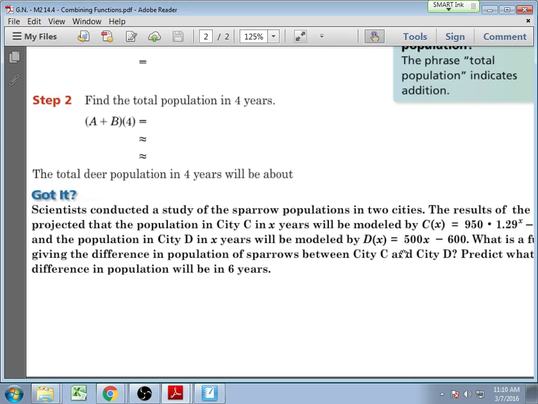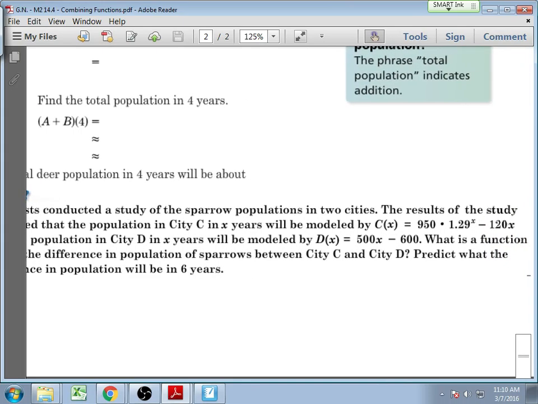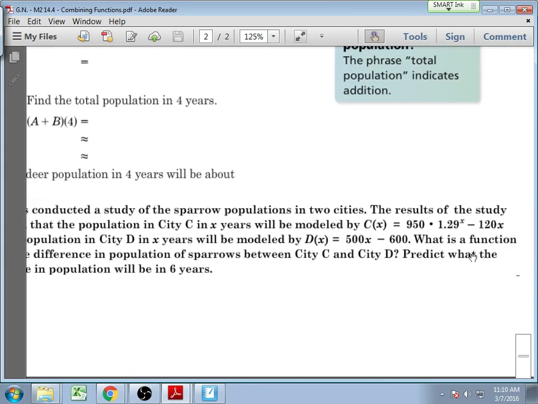Try this last one. We want to see the difference in these populations. Difference problems are always slightly harder. I'm going to scoot it over so I can see the rest of my functions. Just because subtraction takes some paying attention that addition doesn't, because sometimes you have to borrow in subtraction. So it's inherently a little bit more difficult.